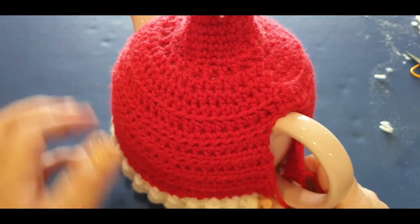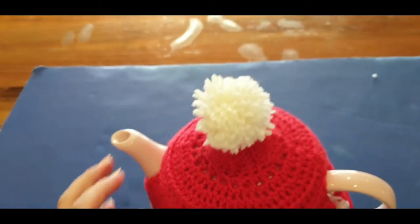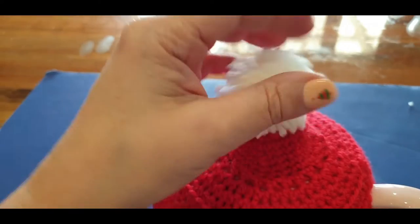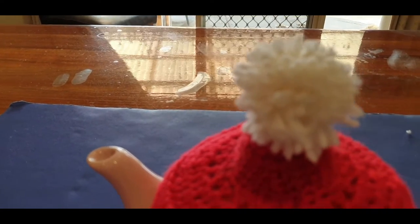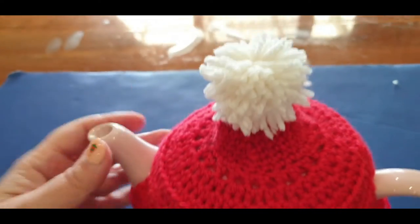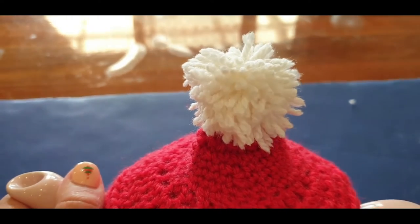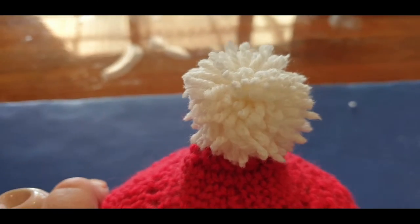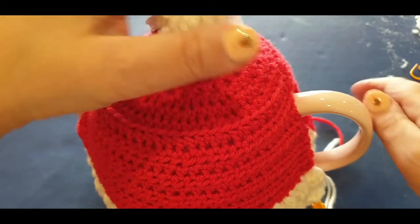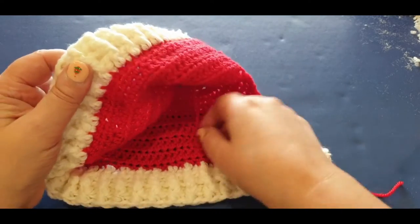You might want to give it a better cut and trim it more evenly. Alright, now we need to weave in all these ends and add our buttons. I'm just going to quickly add a button here on this side down the bottom first. My buttons are far too big but they fit. Decide where you want your button to go. Grab some more thread - you only need a very little bit. Thread your needle.